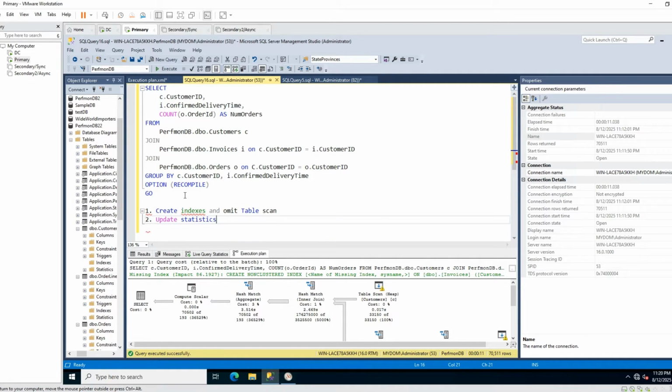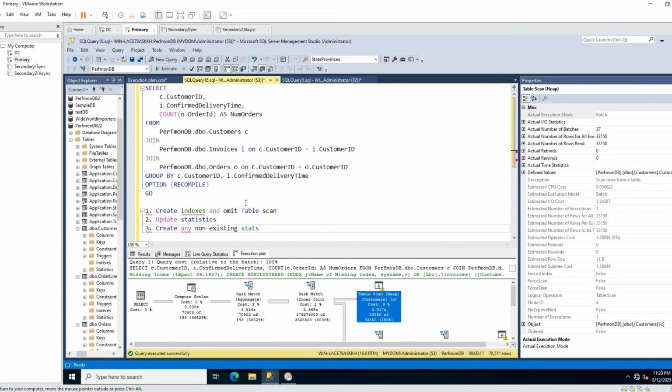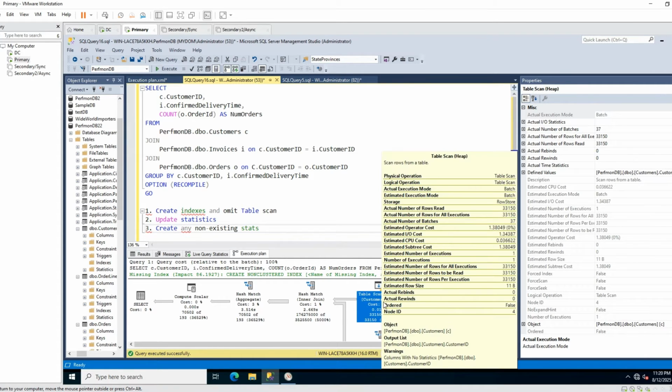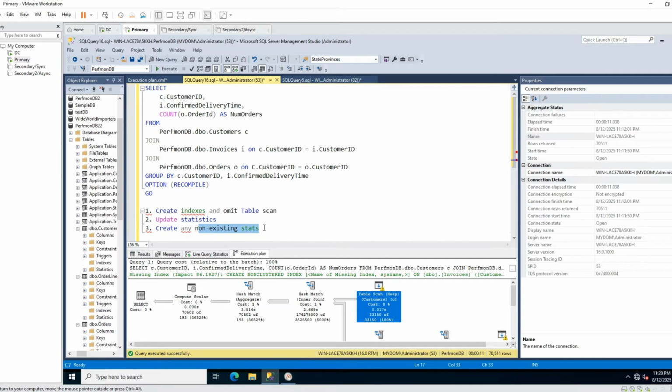And third one is create any non-existing stats. Here you can see warnings, right? Non-existing. If you create an index here, these stats are also created automatically.